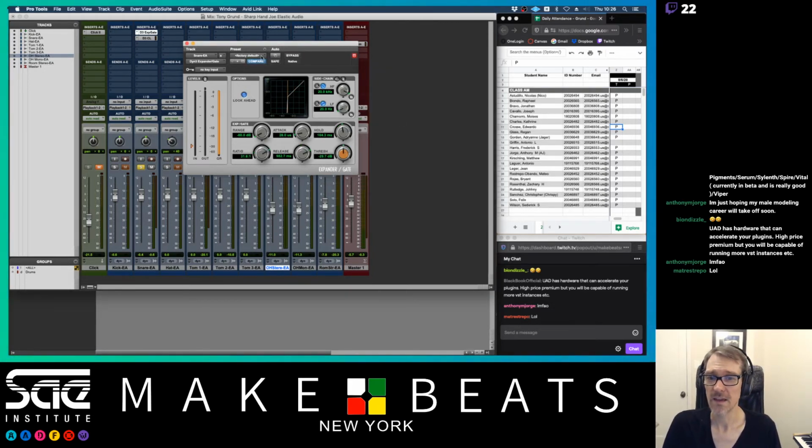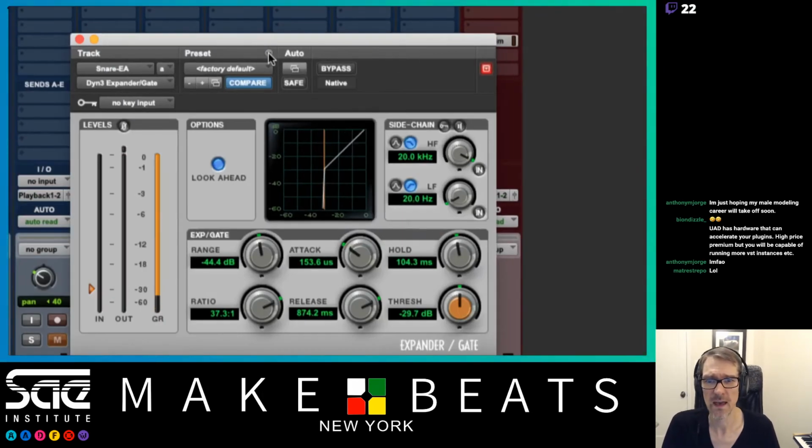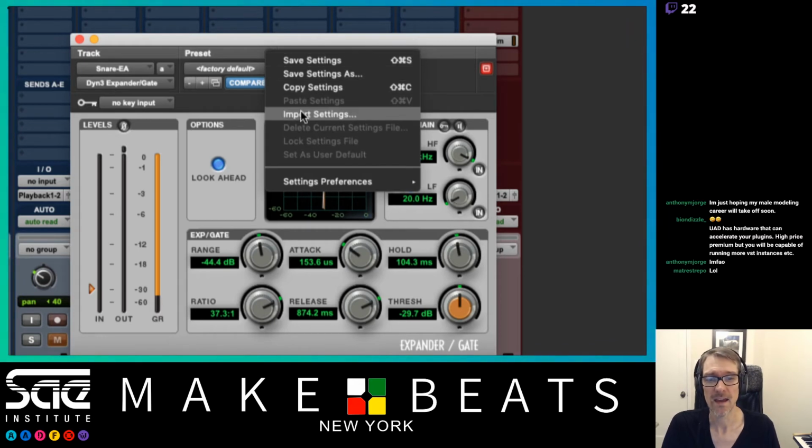If I want to save my own preset, let's say I make a setting and I change some stuff, and that's my preset setting. I love that preset and I want to keep it, I want it on every snare drum, whatever. Then I can go up to the preset dialog, the settings menu, and save the settings. I can also import other settings if I wanted to.